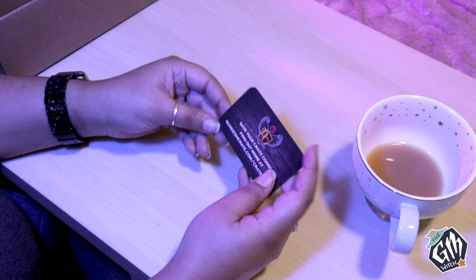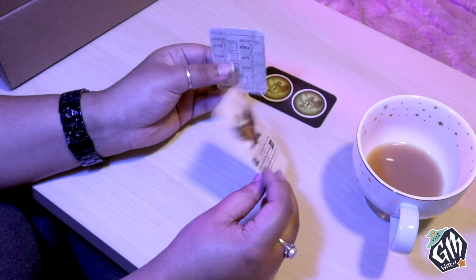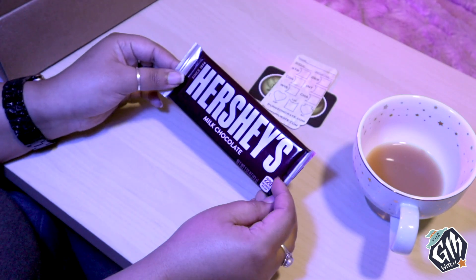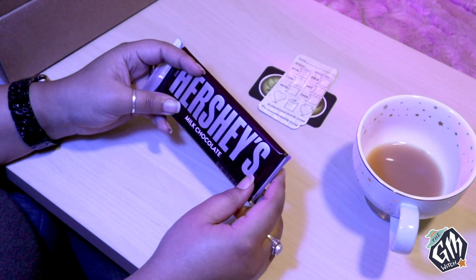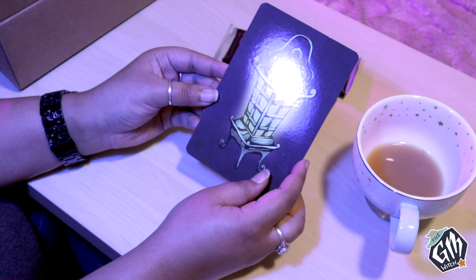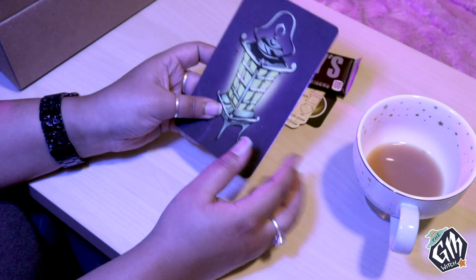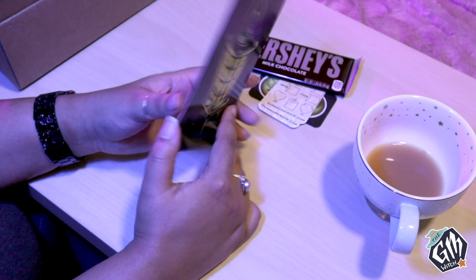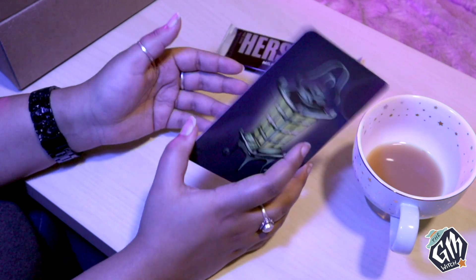There's a business card talking about crate coins, and then there are some itty bitty character sheets which I think is pretty cute. There is some chocolate — they tried to include some extra goodies for the month because of the holidays. Then there is a wondrous item with the image on one side and the information on the back side. It's nice quality. It is kind of a bummer that it's so large so I won't be able to fit it with my other item cards, but I'm assuming all of their cards will probably be around this size, so I'll just have a new collection of cards I can give away — which I think is pretty cool.